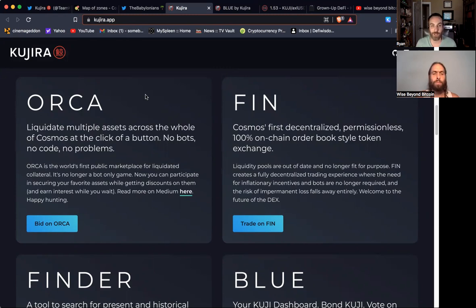So you can look at it from two different perspectives. No bots. It relies on user actions. And right now it's limited in the assets that you can liquidate. Pretty soon they're going to launch some Polkadot assets. I think Kusama. Well, yeah, it'll be one of them. The Polkadot ecosystem, Kusama, and Karura.